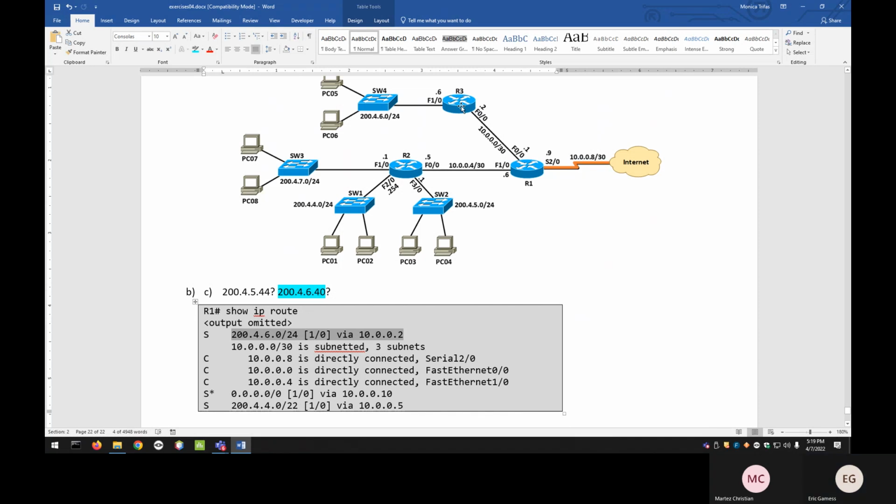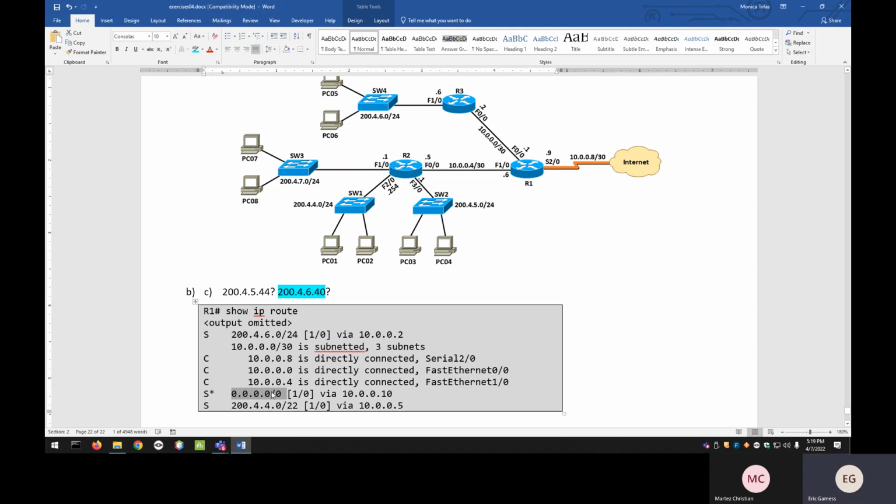Bingo. You see, these entries also say, if you want to reach 204.6, send it here. But it has a lower priority. Since it has a lower priority, the router will do the correct thing because it will use this one. Because this entry also says, if you want to reach 204.6, send it to the internet.